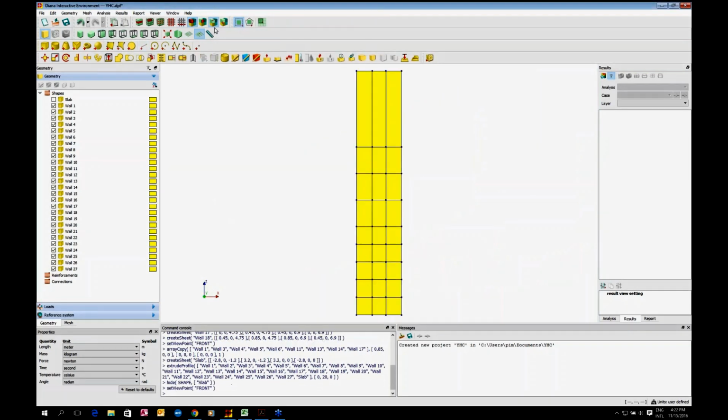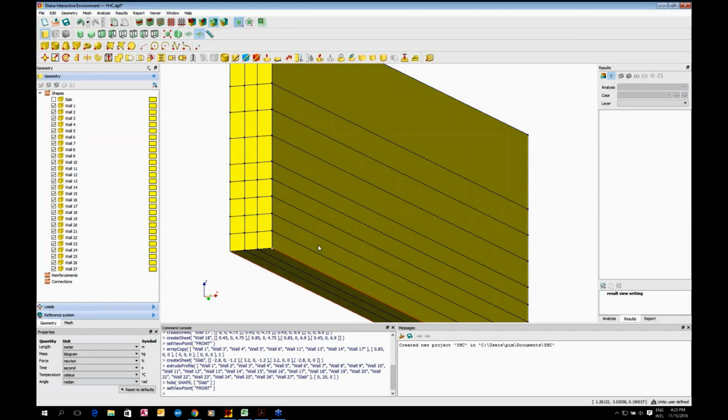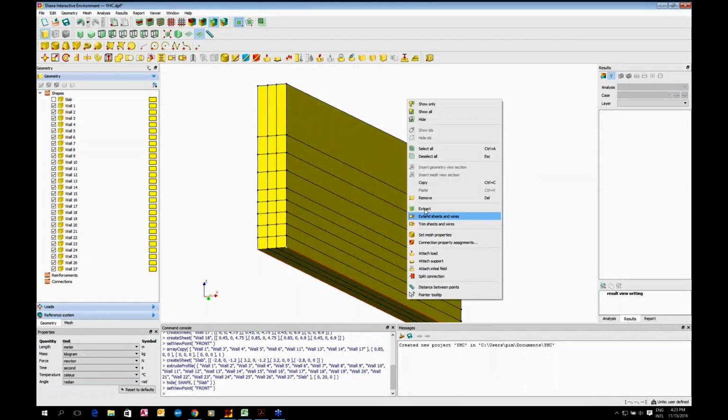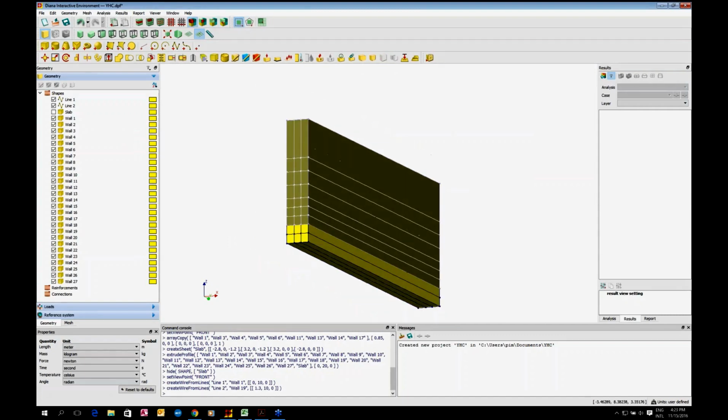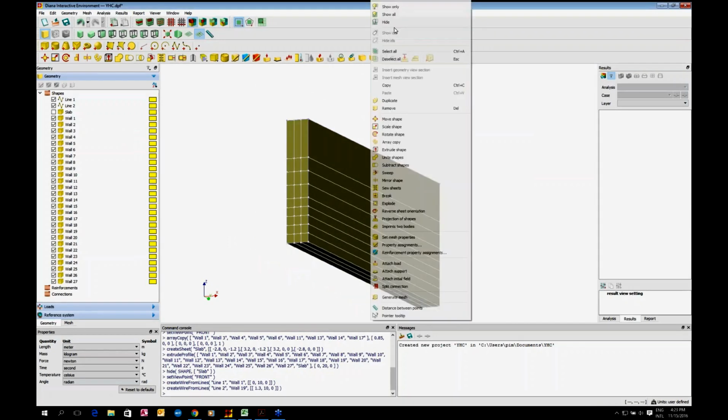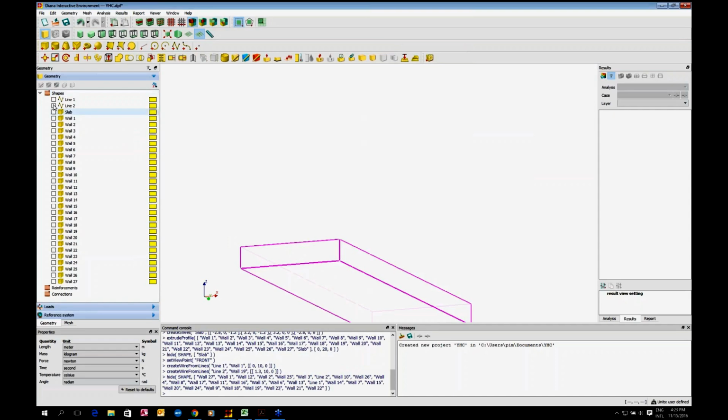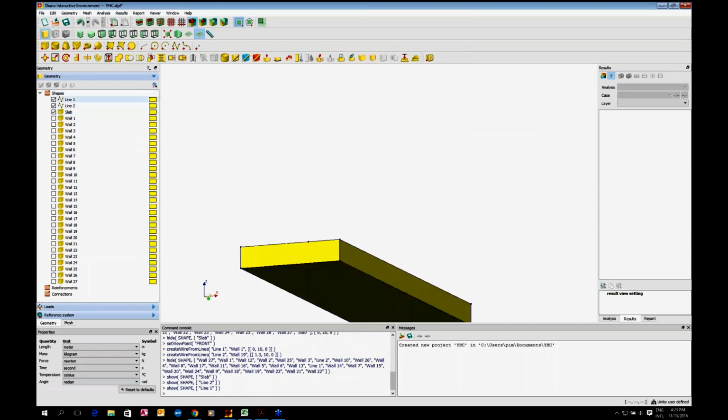I change my selection to line. I click these 2 so you can see these lines, the red ones. I just right click, extract, and you can see these 2 are available there. So what I need to do, I need to change to the body, hide all, make slab and lines available.